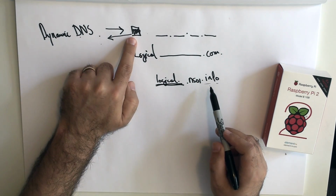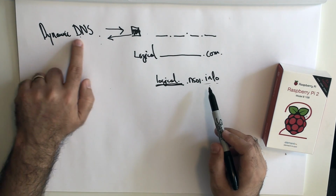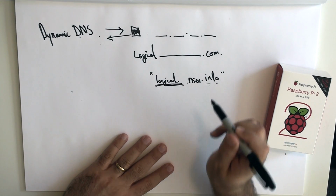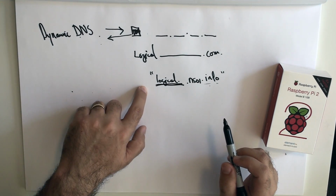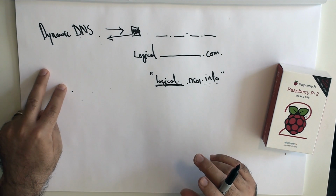What that means is when I put this string into my browser, it will contact the DDNS host. The DDNS host will know what our IP address is at home, and then it'll forward us there. So what you'll be able to do is to use a logical address instead of a bunch of numbers, and it'll be constantly updating. So how do we accomplish this? There's two parts that we need to do.